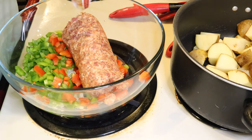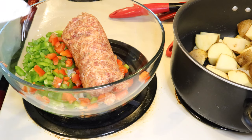So I'm gonna just put that whole thing in there. And also, you can get gloves, but it's gonna get messy, okay? I'm just gonna mix it with my hands.